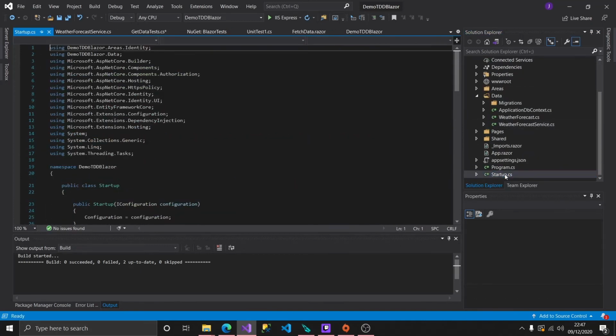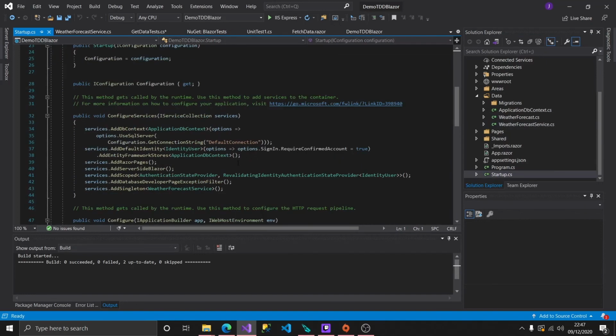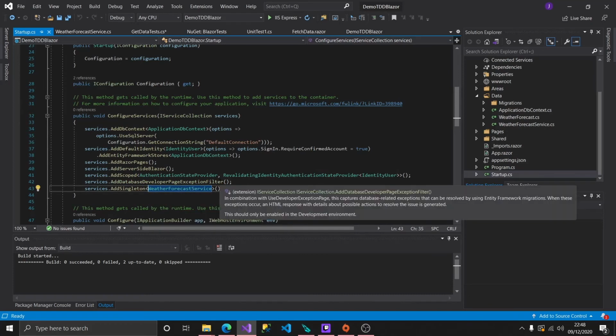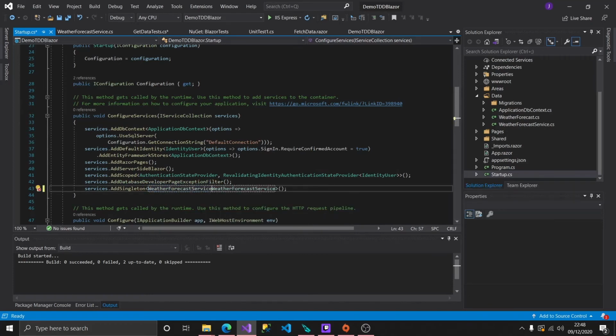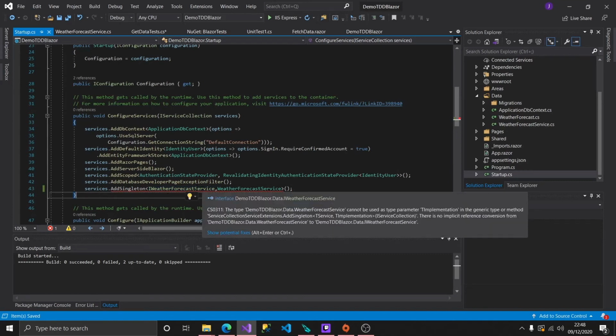So in the startup, you actually have to register for the dependency injection services. So we're just going to change this to have an interface, IWeatherForecastService.